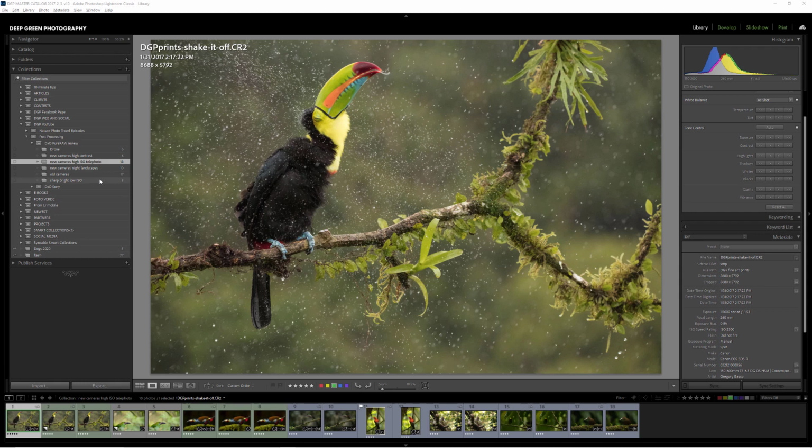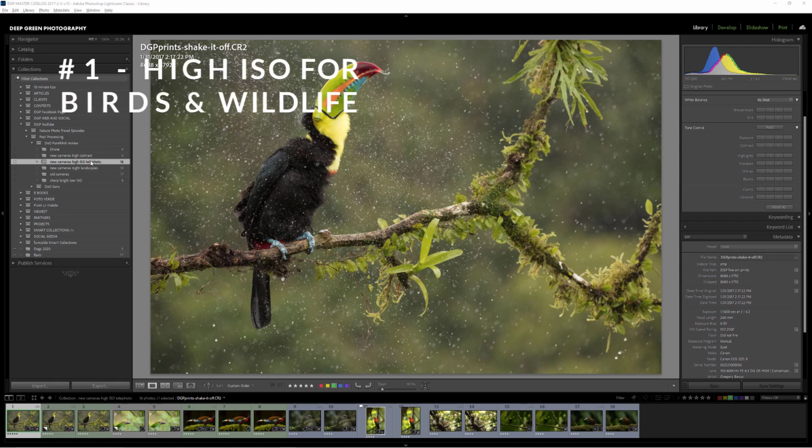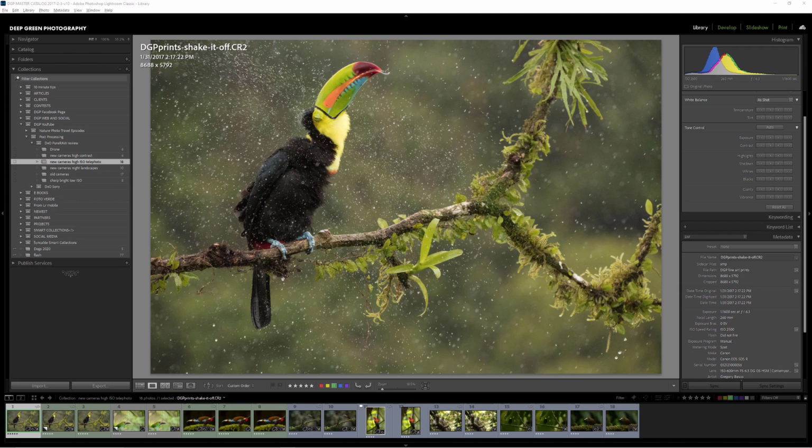Let's pick the first one, which actually is more kind of telephoto. And this is where I would expect DxO PureRAW to really shine. Here's a keel-billed toucan I took years ago here in Costa Rica. And it's a high ISO image. It's 2500 with the Canon 5DSR, which is not a high ISO noise champ. It's a great camera, but high ISO performance was never its strong suit. And I used that ISO because I wanted to get 1/1600th, because it was raining, and I thought this toucan at some point is going to shake his head and shake off all the raindrops, and it could be a cool picture.